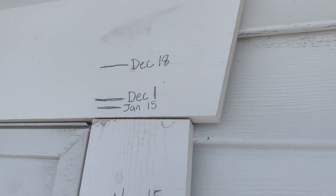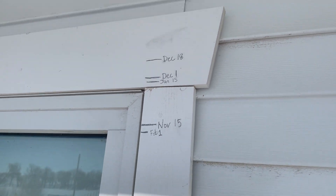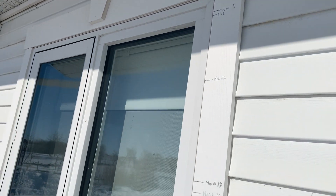In a passive solar house, you want to block all that summer sun. I have an alert in my phone calendar for every couple of weeks to remind me, on a sunny day, to mark where the sun is on the front of my house. Let me show you. Right above the window is the winter solstice, meaning the sun is driving completely into my house.